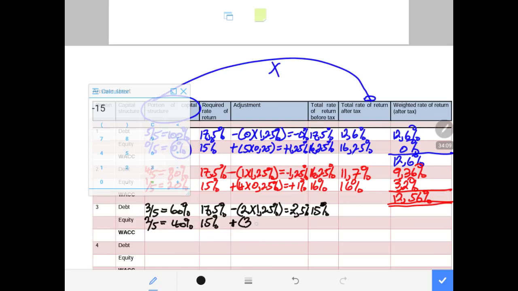So now 3 is not taken. In that 3, we say 3 times 0.25. This will give us the total percentage that will increase the return on equity. Therefore, it will be 0.25 times 3, because other 75,000 rands are taken through the loan. So now this will be 0.75%.